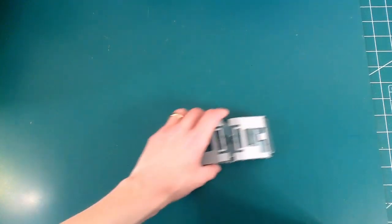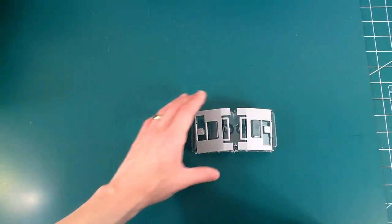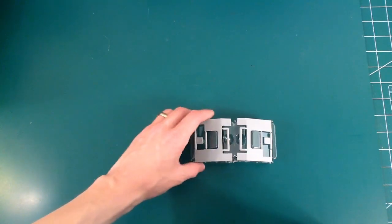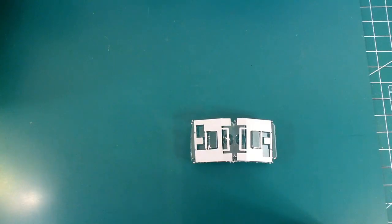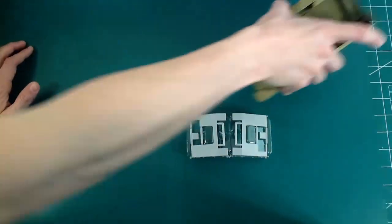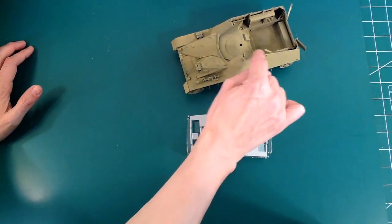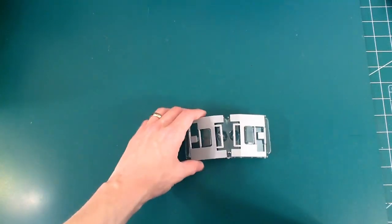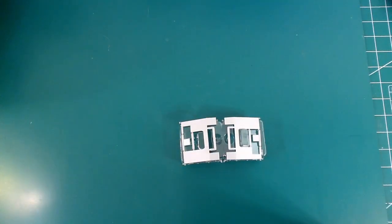So that's the whole tub. Now this I thought was really cool. This is how the superstructures come, in a bag, then on a piece of plastic that holds their shape. Where was this with my Nashorn Dragon? Because that's the one I had right here. Not that this review is about this, but this piece here was warped to high heaven. It's like that. And if they'd only done this, I wouldn't have had that problem. This is fantastic.